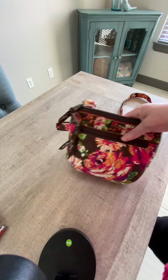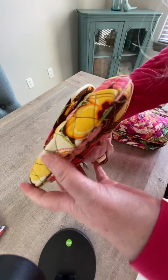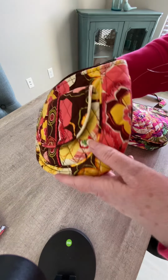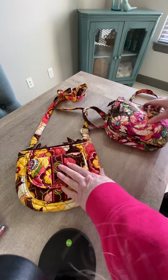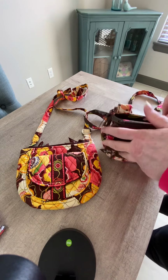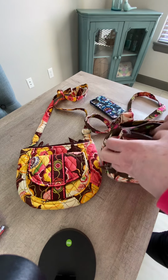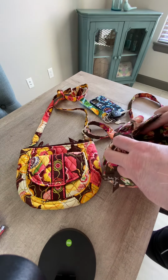All right, so we're going to probably scale down a little bit more to get it in a Lizzy. Which, that's actually why I like the Lizzy. I mean, that's all there is. It can't poof out. There is no poofability in a Lizzy. But that's why I like these when needing something just super small on the go. So I'm going to take everything out of the little flap Hipster.